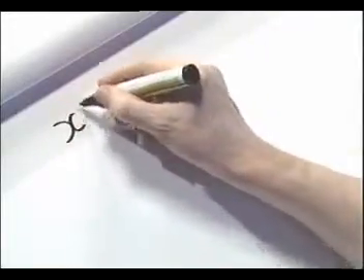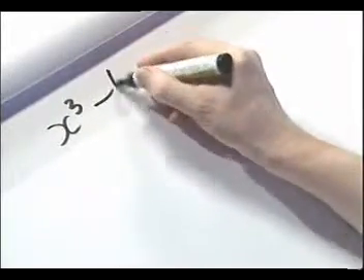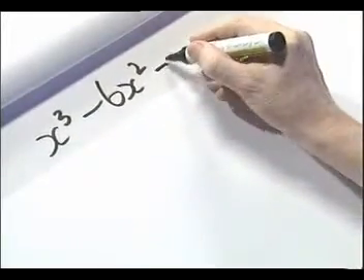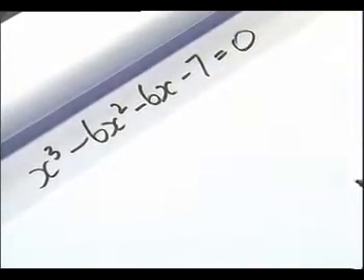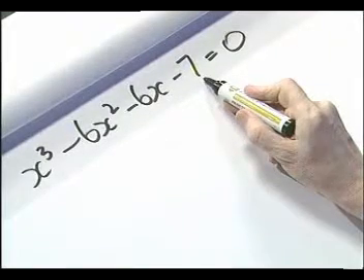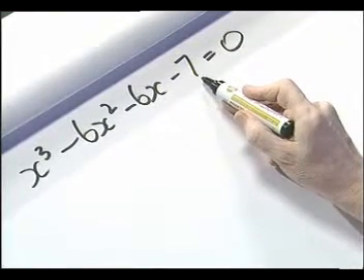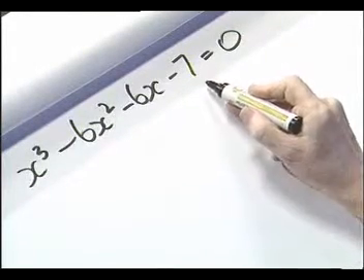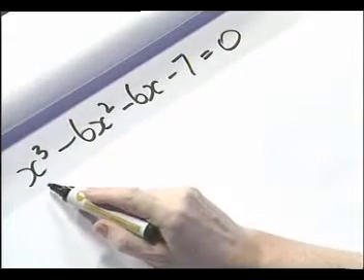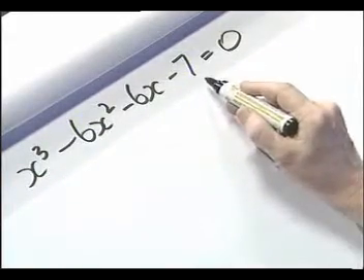Consider the equation x cubed minus 6x squared minus 6x minus 7 equals 0. Now it's possible for every solution to be irrational, but if there is a rational solution, then because the coefficient of x cubed is 1, it's going to be an integer, and it's going to be a factor of 7. This only leaves us with 4 possibilities: 1, minus 1, 7, and minus 7. So we can try each of them in turn. You can see fairly quickly that 1 and minus 1 don't work.